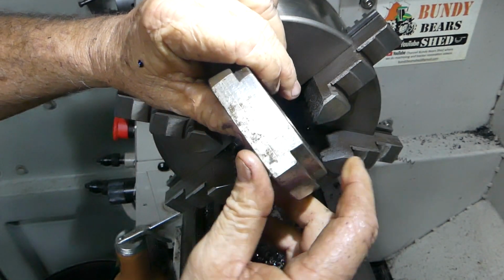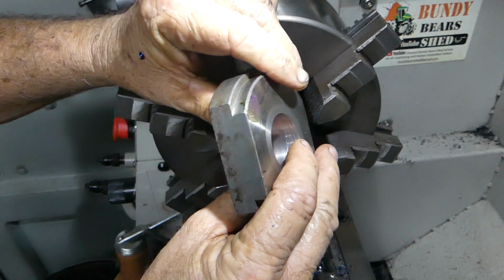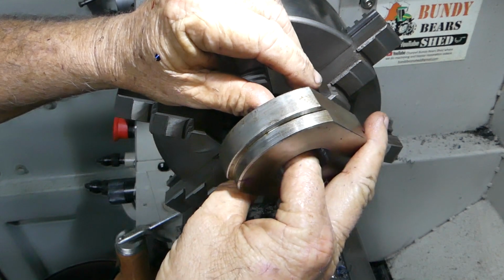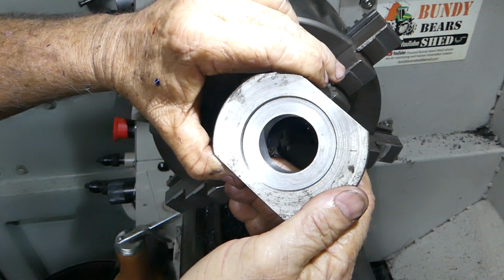That worked well. Sitting out in the rain we've had, it's getting a bit dicky, so I'll probably give that a little bit of a shine up with a Scotch Brite or something like that. So there you go, one done.